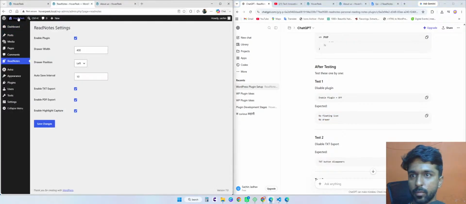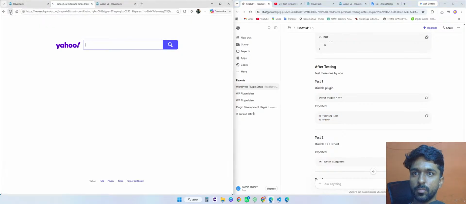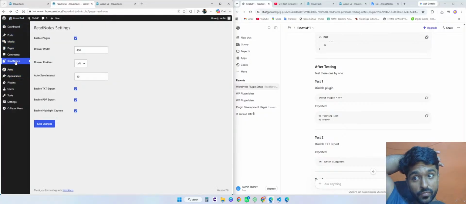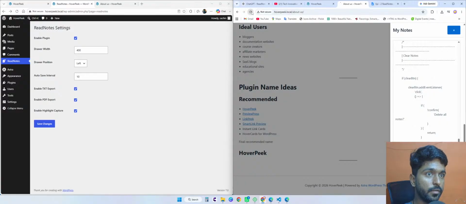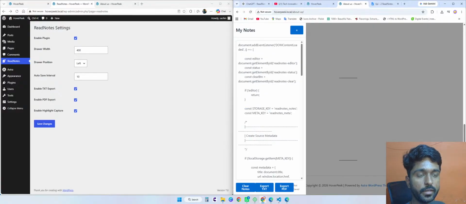Now let's come back to the plugin screen. Sorry, not home screen, plugin screen. Oh, sorry, I just made a mistake. So come back here, refresh it. Now come back here, refresh it. Right now you see it is there, right? Okay, see, the setting has applied.